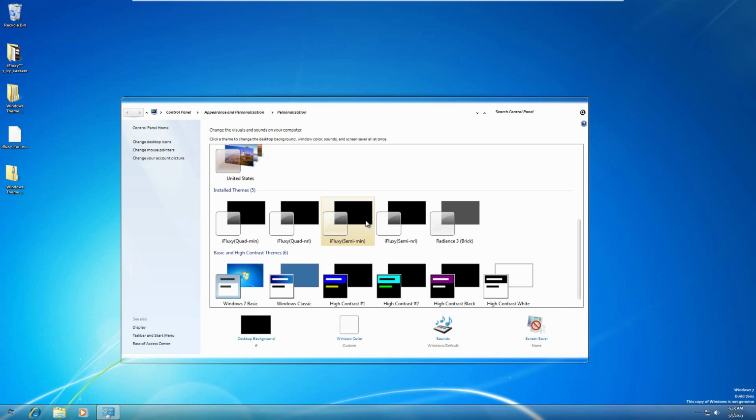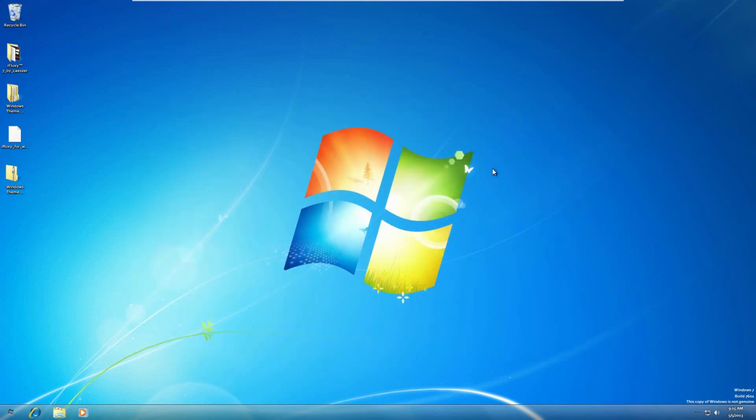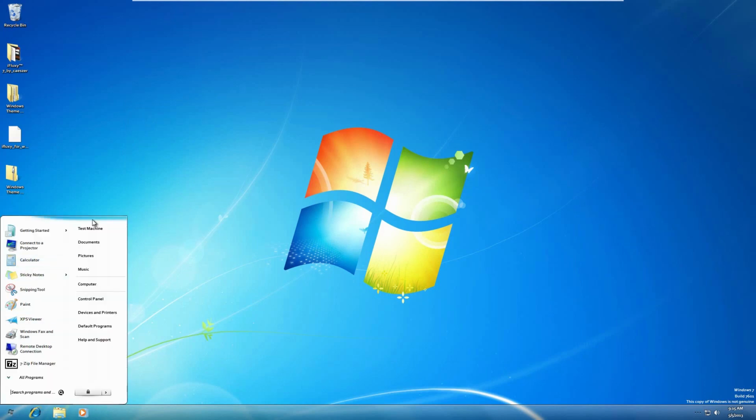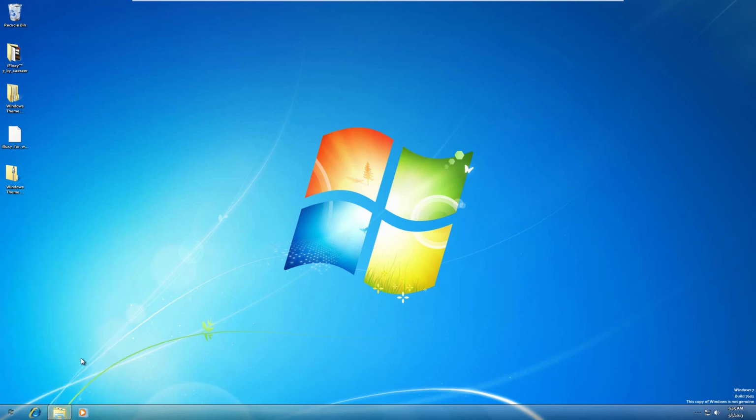Alright, so it's successfully installed. Now you will notice that we do have a different look, and I'll show you that right now. So it doesn't come with a custom wallpaper, so you will have to apply your own or just keep the default one that you already have. Our start menu has been changed to this kind of look. So we have that gradient look at the top, and it's a pure white with the different buttons here for the system functions.